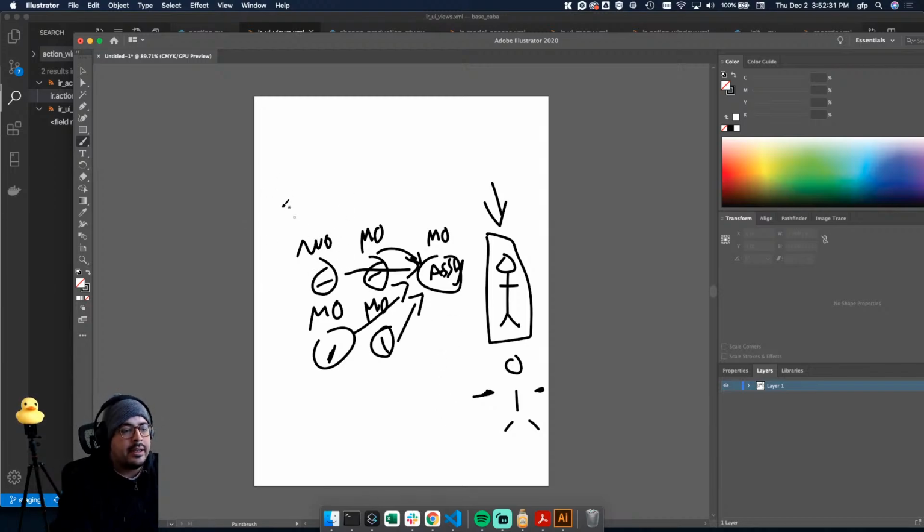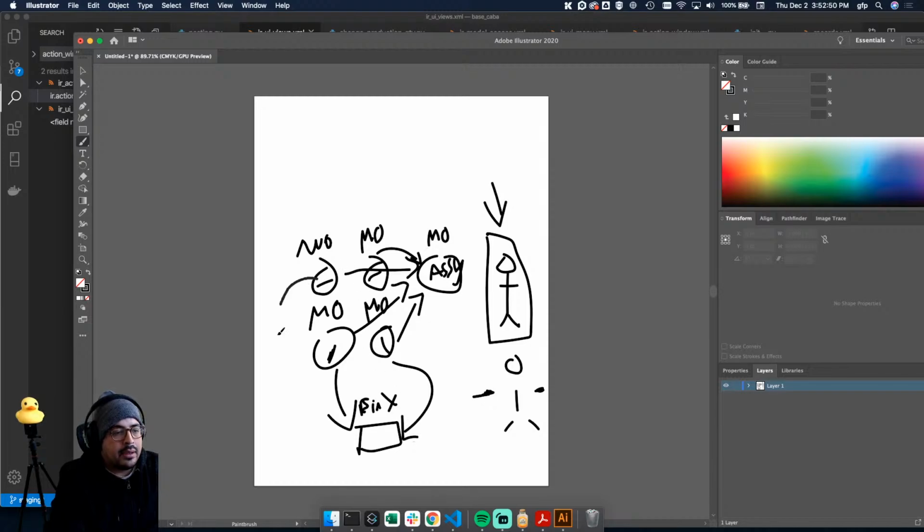So basically, earlier in the stream, we were doing improvements to this. Anyways, when each MO was complete, it would go to a bin, right? Bin X. So whenever you complete the left leg, goes to a bin. Right leg goes to a bin. Left arm goes to a bin. So that way, when the MO for assembly gets started, you basically get all the pieces from there and all that kind of stuff, right?